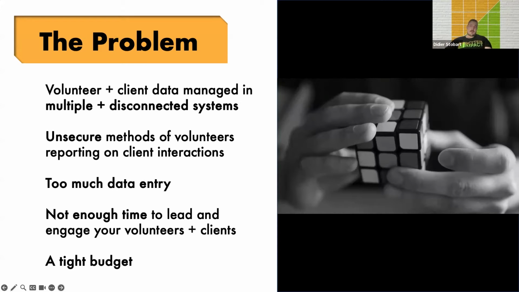Obviously, too much data entry. That's something that's time consuming and can take you away from things like one-on-one management with your clients and your volunteers. Not enough time to lead and engage volunteers and clients. Obviously, that can be a problem if you're spending too much time on multiple different platforms and you're using all your time on not engaging, but using platforms.